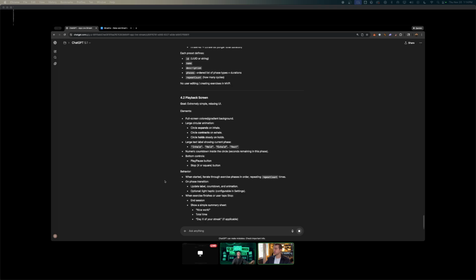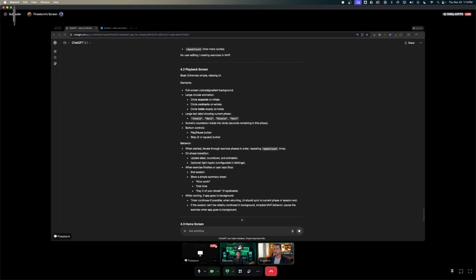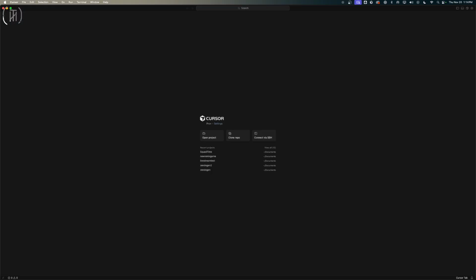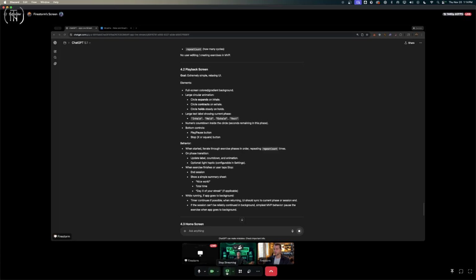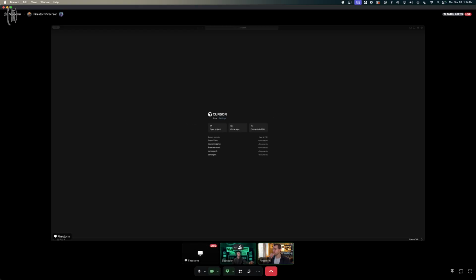All right, we'll wait for this to finish up, then we'll pass it into Cursor. So in the meantime, let me pull up Cursor so we can get a project started there. Change to Cursor. There we go.